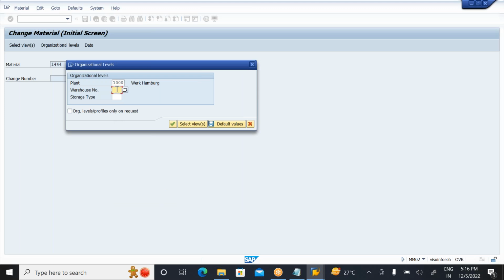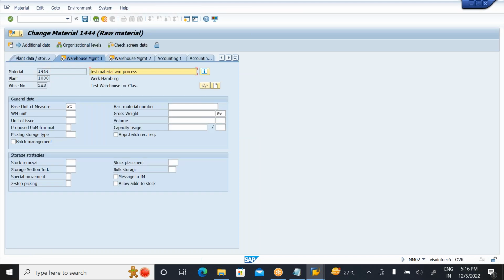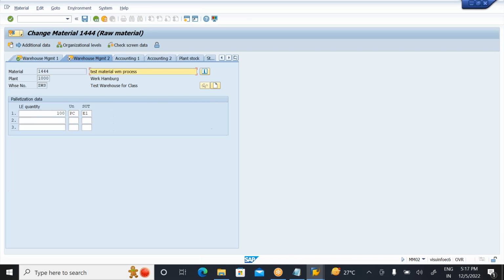Here enter the warehouse number. Now if I come here, everything is clear. For stock removal and stock placement, there is no indicator, I have not maintained any. If I maintain an indicator, particularly if I want to pick a particular storage type, I need to maintain the indicator here. Okay, so again if you click on continue, yes, now everything is clear.